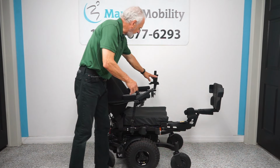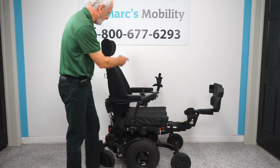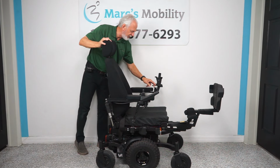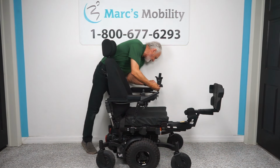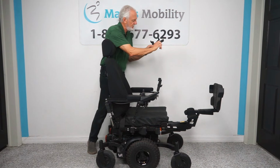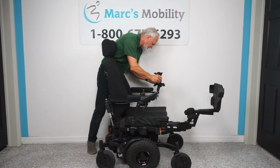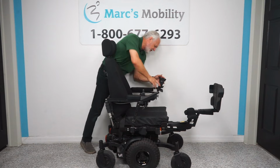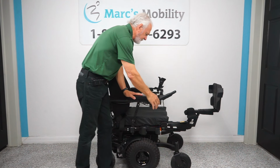Now that's a tablet holder for a tablet here. Makes sense. But if you want to switch that to a phone holder, it'd be easy because it's already got the port here for the phone holder if you needed to put a phone holder in there or you wanted to put a drink cup holder. But this one is set up with a tablet holder, which you can see can be adjusted up and down. There we go. So you can adjust it, then you can clip it back on. I shouldn't have done that. There we go. So you have a tablet holder on there. Let's bring the joystick back to the front.